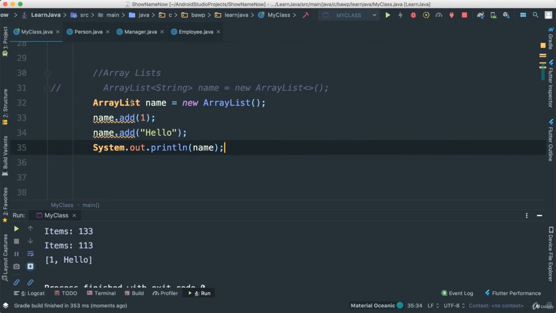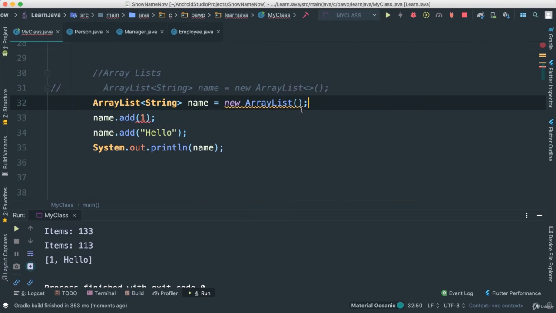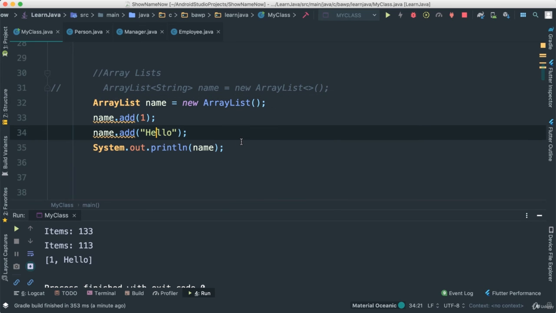However, had I said the following here, put something like this, string, look at that. Right away we have issues because now it's saying, whoa, wait a minute. We have an int, but I said I want strings. Ah, you see now the difference? Very good. So there we go. So whenever you want something more relaxed, just say array list like we did here and instantiate it, and then you can put whatever you want.